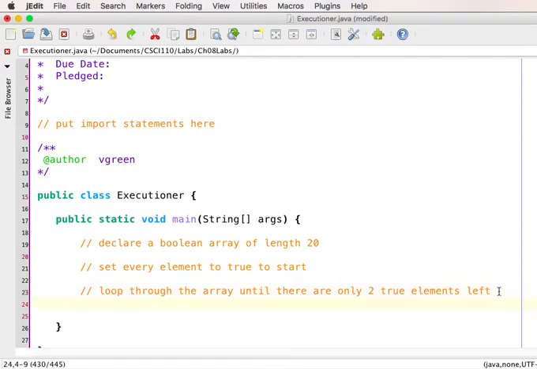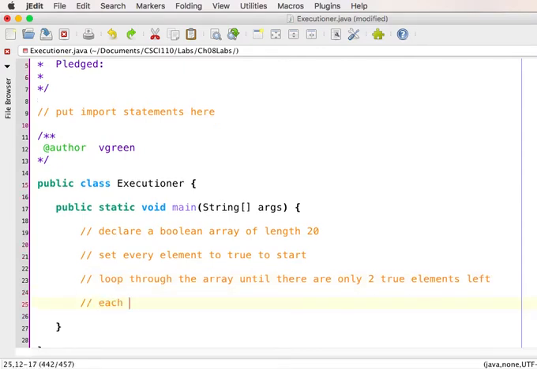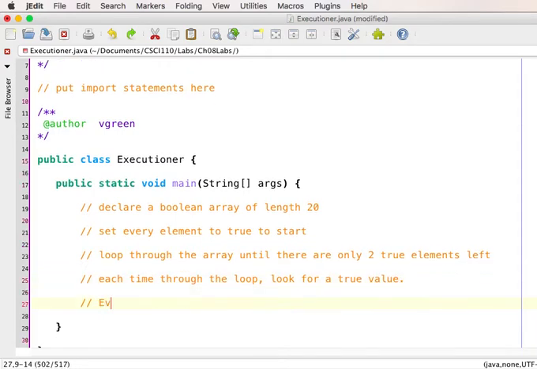And then each time through the loop, look for a true value. Every other true value gets set to false.